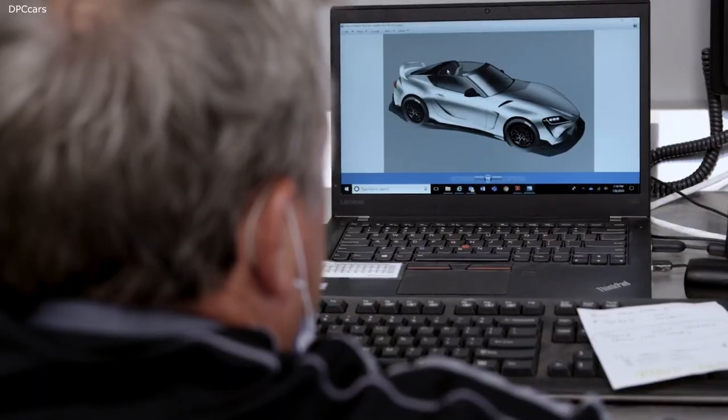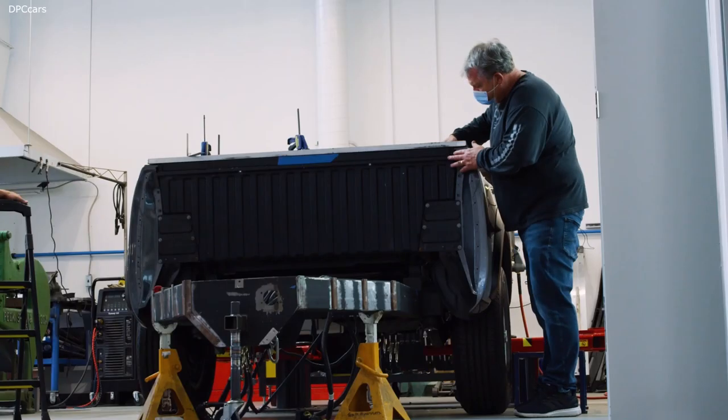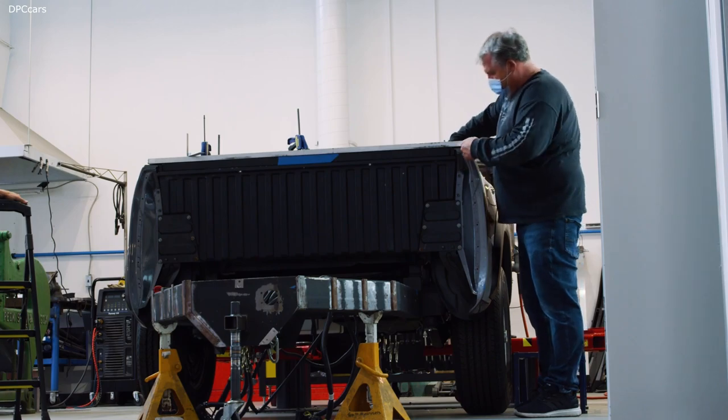These vehicles are all awesome, but there's more to come. Even though our Wave 2 builds aren't quite finished yet, we want to give you a special behind-the-scenes look at our GR Supra Sport Top and the TRD Sport Trailer. You can check out Episode 1 for both these builds right here on our showcase, and we'll be dropping more episodes soon, so keep an eye out. Thanks for joining us today for the launch of SEMA 360 — there's still more to come. You won't want to miss it.